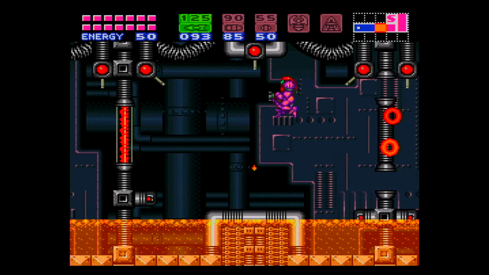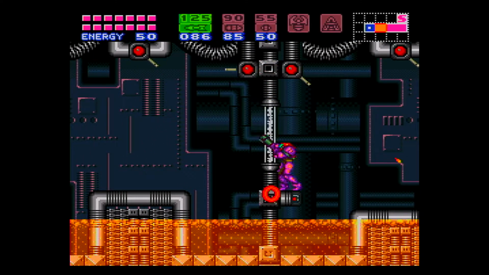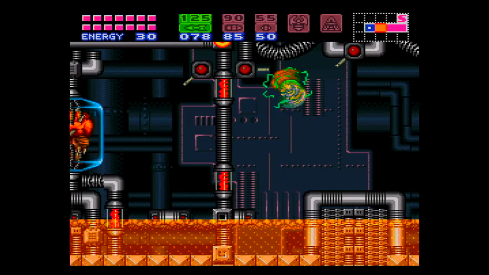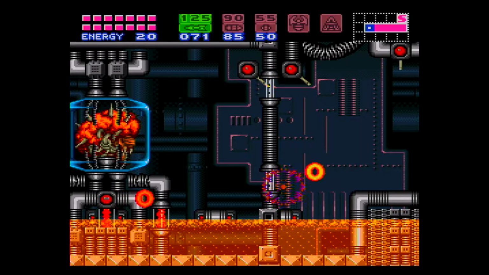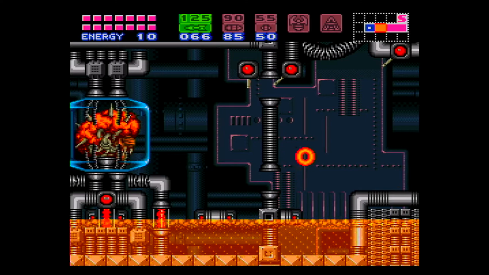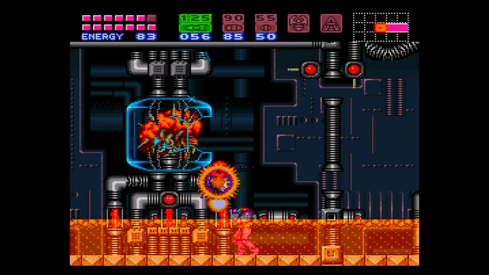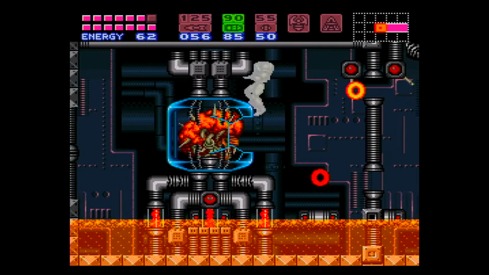Yeah, so this is the only area I think we ever use missiles in this game, and it'll show in our stats at the end, because there are some interesting stats they have for the Super Metroid Randomizer. So, anyway, okay, break the tank open, and then we're going to use super missiles here.